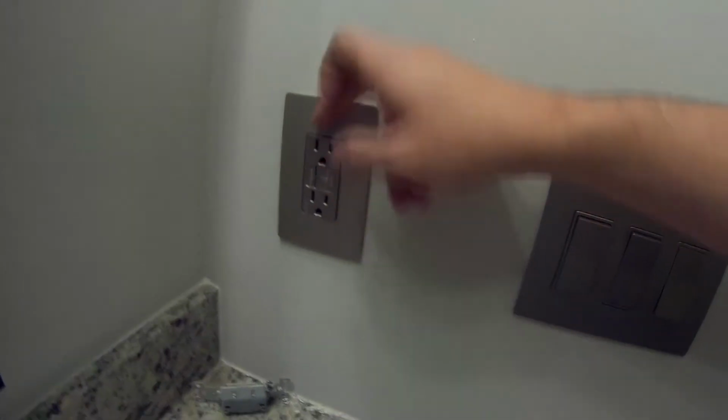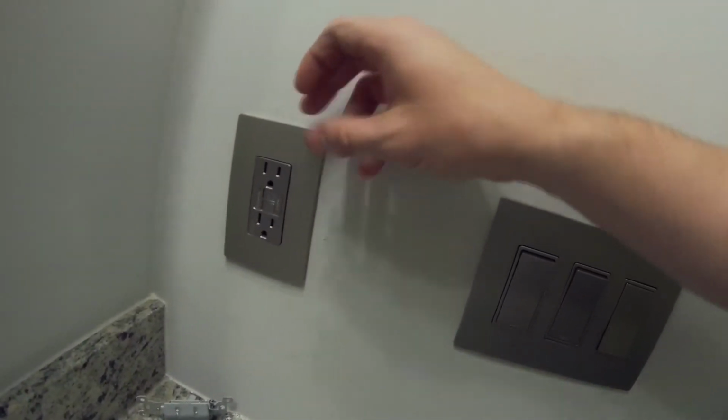Alright, finally done. I addressed an alignment issue that was driving me crazy. It was with the outlet here. The alignment tabs in the back, I didn't realize that you needed to bend them slightly to make it align, so it was making me go nuts because the faceplate was sitting crooked on it. It's still not 100% perfect, but it's a lot better. But everything's working.